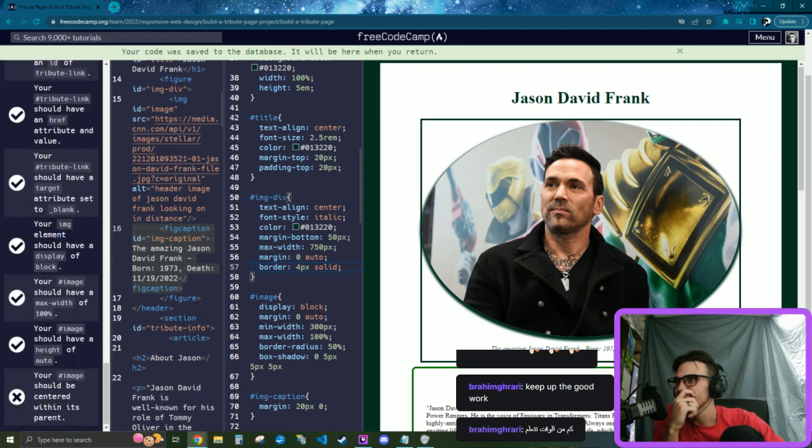Have everything right. Your image should be centered within its parent. Okay.